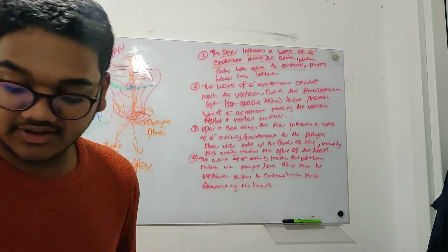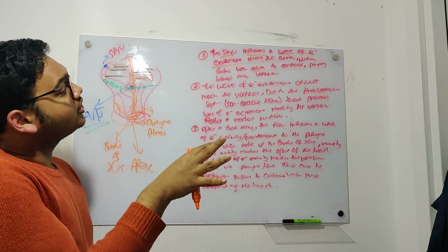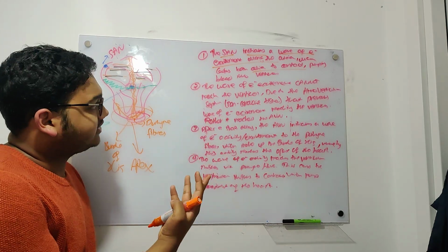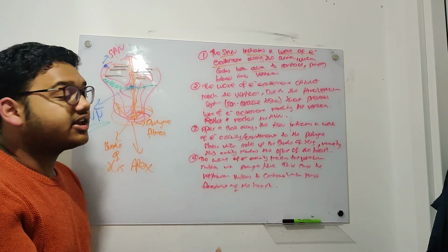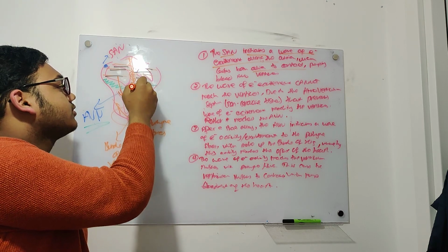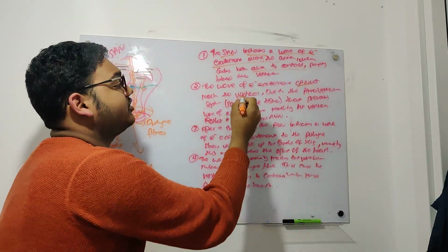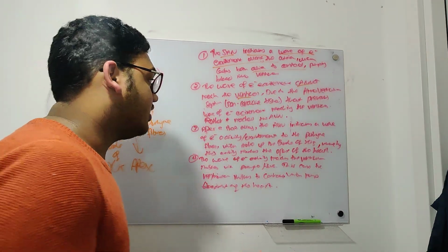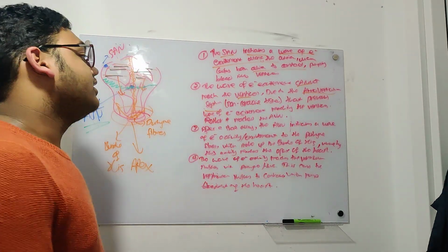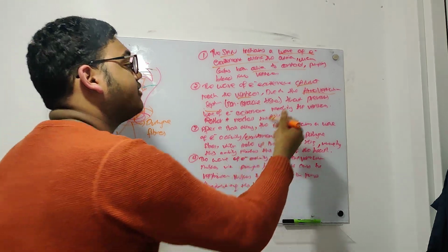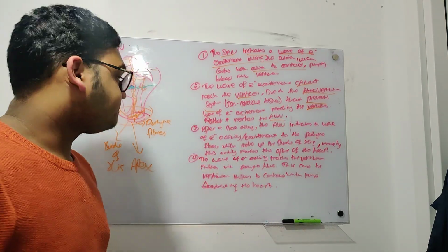Let's do a bit of highlighting so we know what we're supposed to write in the exam. So let's start from the beginning. The sinoatrial node initiates a wave of electrical activity along the atria, which causes both the atria to contract, pumping blood into the ventricles. The wave of electrical excitement cannot reach the ventricles due to the atrioventricular septum, a non-conductive piece of tissue that prevents the wave of excitement from reaching the ventricles.